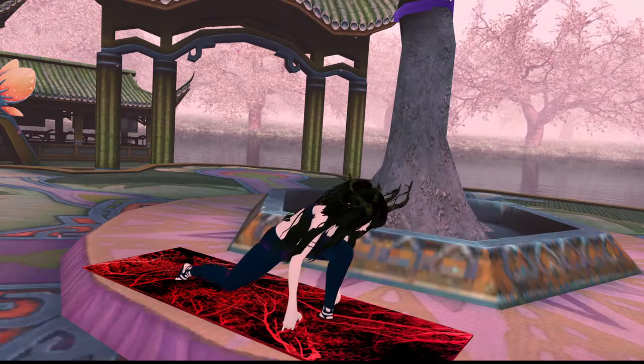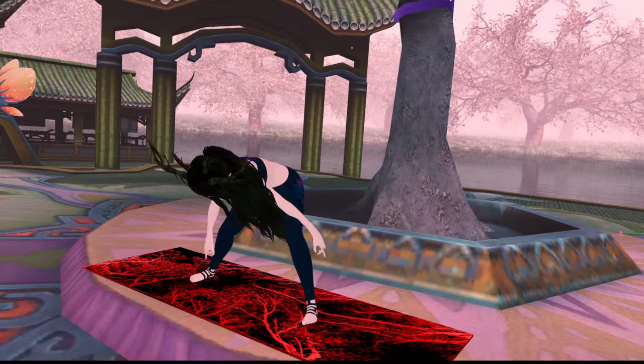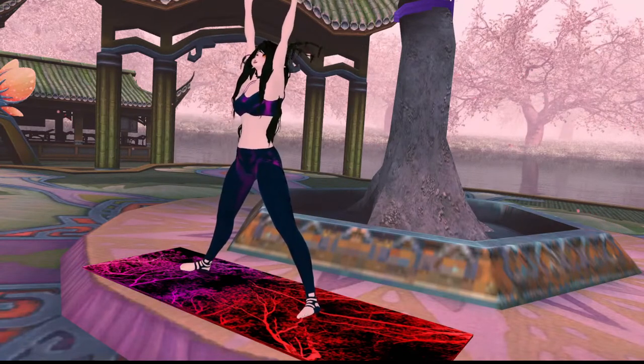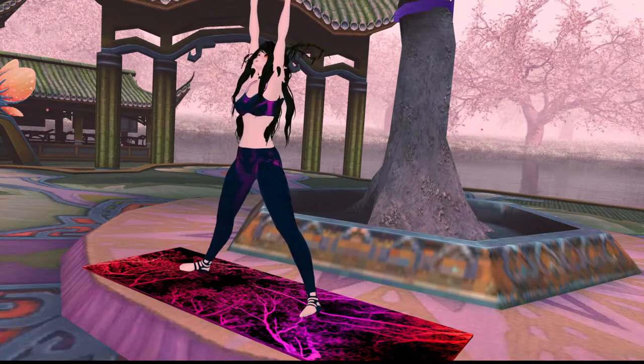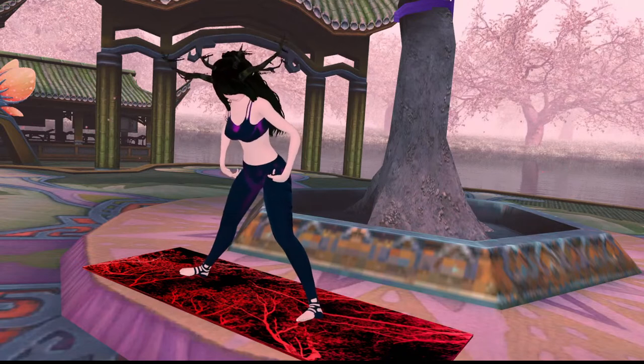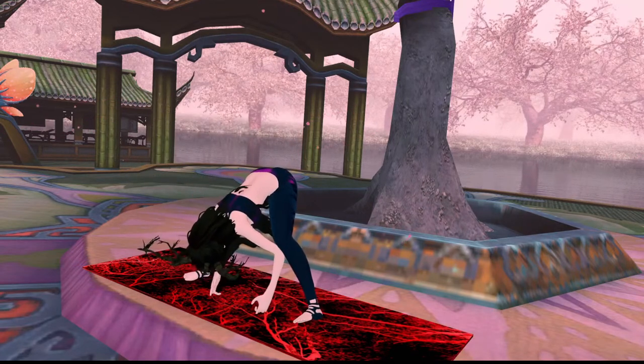Back to low lunge. And star pose, pivoting the toes in. Inhale, stretch up high. Hands to high prayer. Exhale, hinging at the hips for a wide-legged fold. Bringing your hands to the mat.